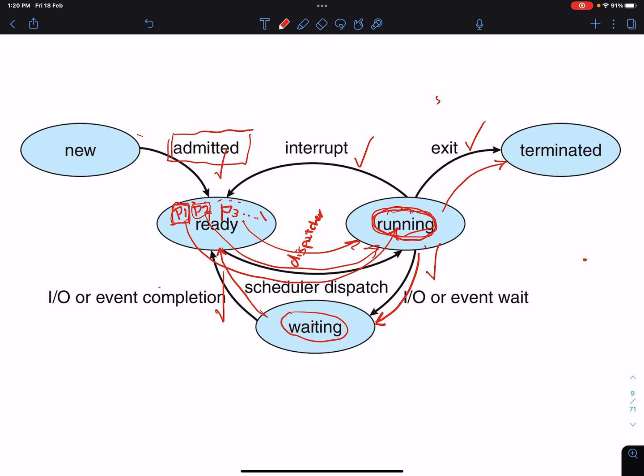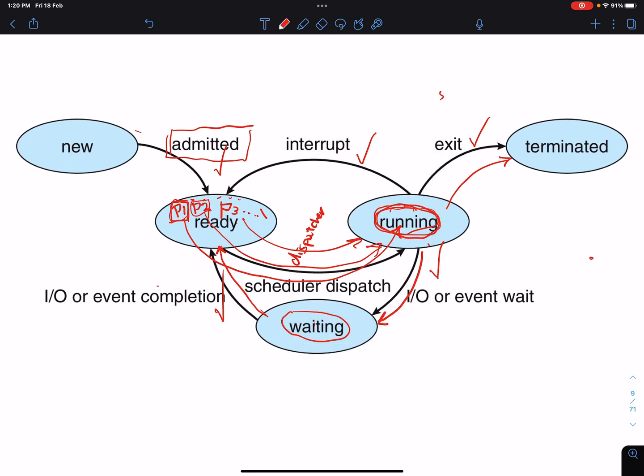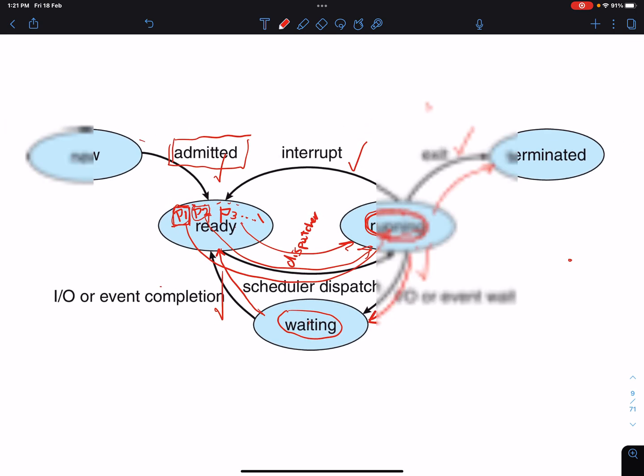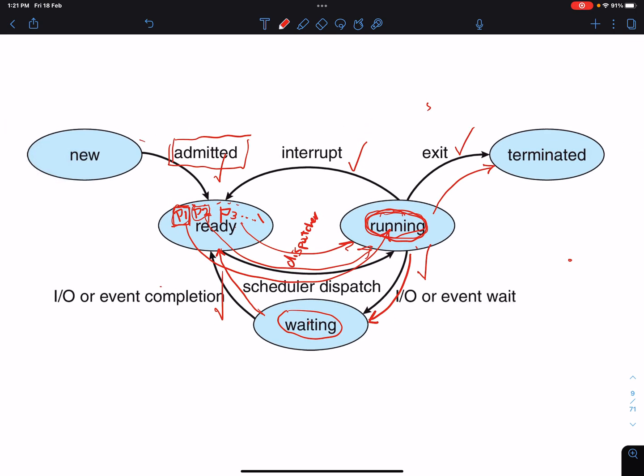This means that the short-term scheduler has to be extremely fast, because otherwise it's going to be a bottleneck for the operating system. Because literally in each and every single event that happens here in this life cycle, the short-term scheduler will be initiated again, right? Which means that it has to be extremely fast for the operating system not to be slow. We don't want that scheduler to be a bottleneck for the whole operating system.